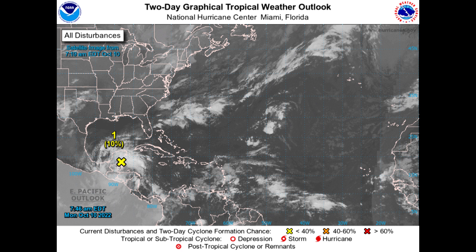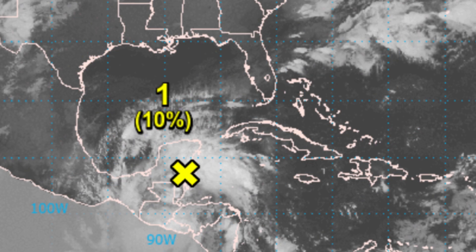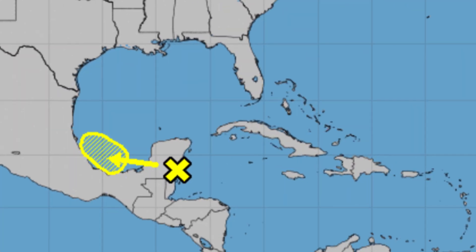We've got this one area over here, kind of loosely associated with the remnants of Julia. The National Hurricane Center is giving it a low probability of development over the next couple of days, and that extends to the five-day graphical tropical weather outlook map as well. Over in the Bay of Campeche, there is a little bit of a chance that this becomes better organized, as sort of a piece of the energy left over from what was once Hurricane Julia, that made landfall in Nicaragua over the weekend.